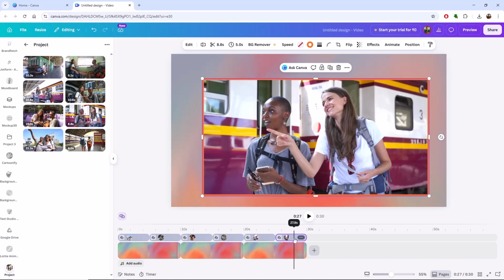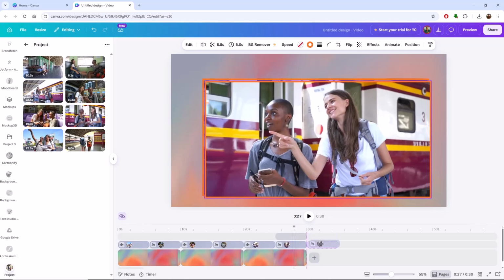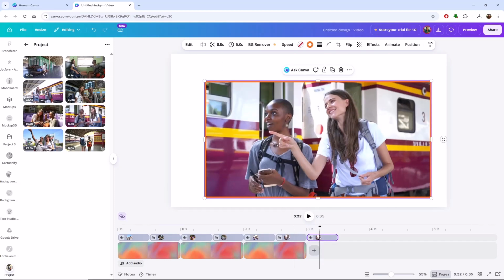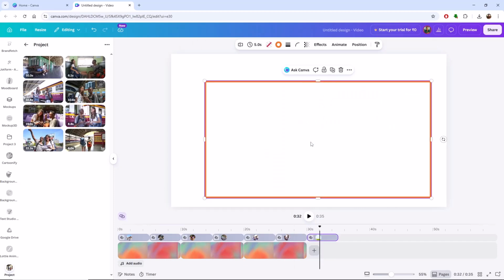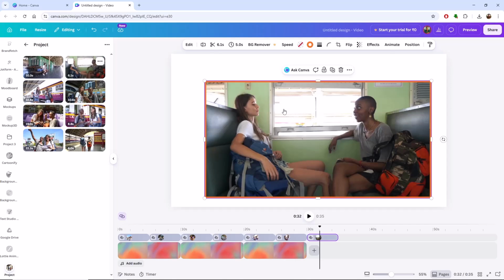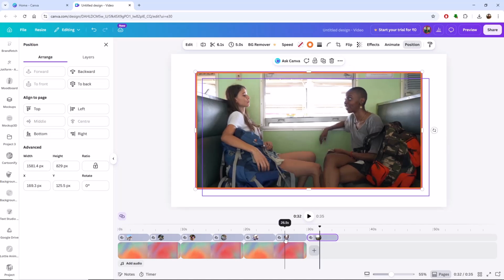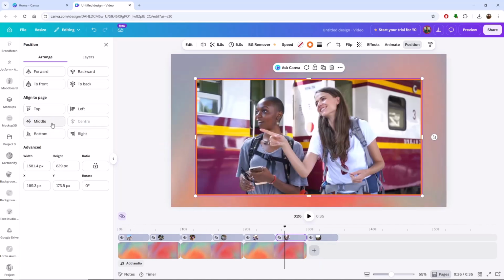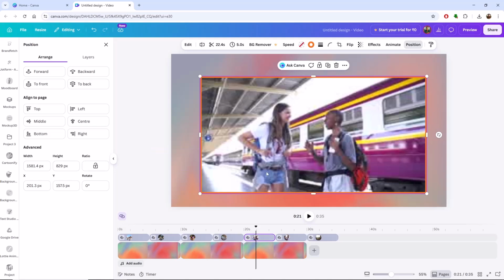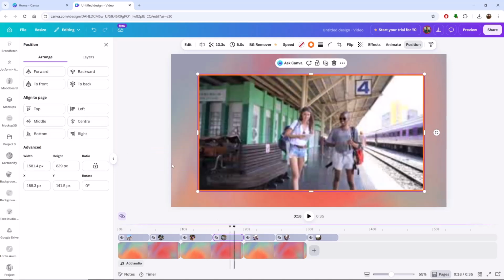And I want to duplicate the seventh one again, and with this I delete that clip. So here only they need to be inside the train. As I told you, I want to check the position of their place, so I was adjusting that again.